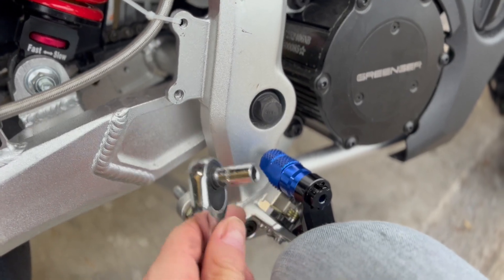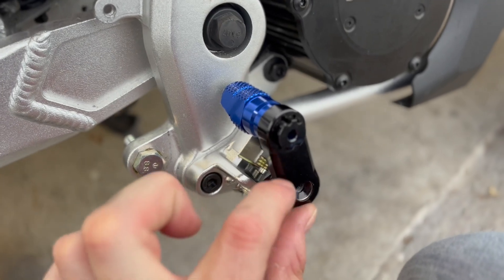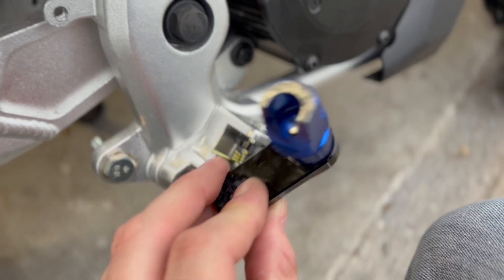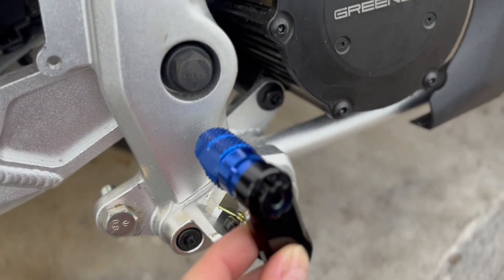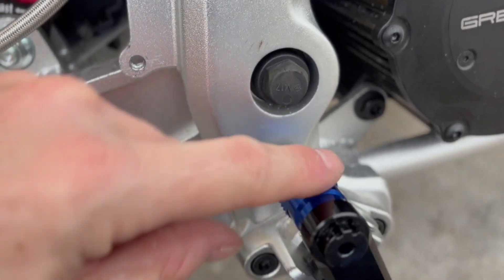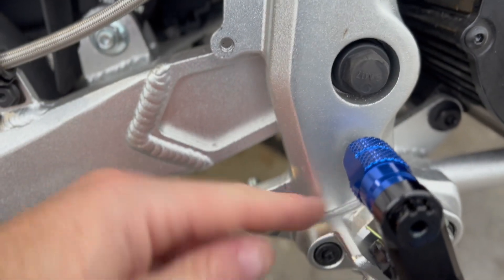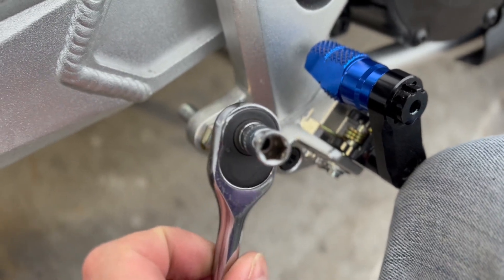This is how I get the wrench behind the foot peg: I take the bolt off and take the bracket off, then we can get to the back where the bolt is and tighten it with the ratchet. I've got it roughly where I want it position-wise. The knurls I rotated a little bit forward — they're not straight up and down because my foot is not level. It's slightly forward so I rotated it where I want it. Now I'll take the wrench and tighten everything back up.